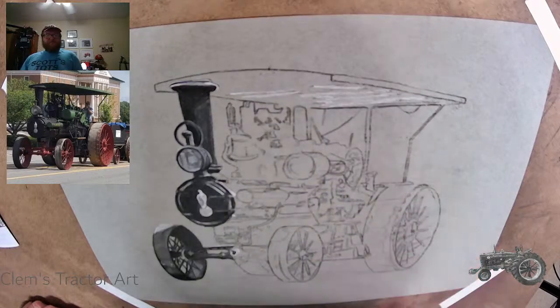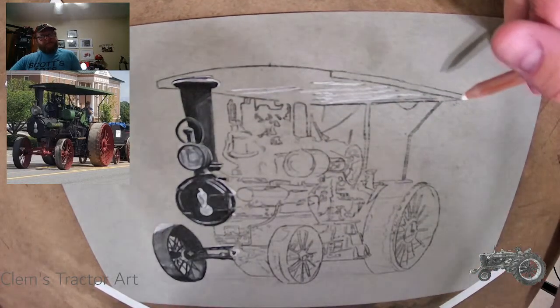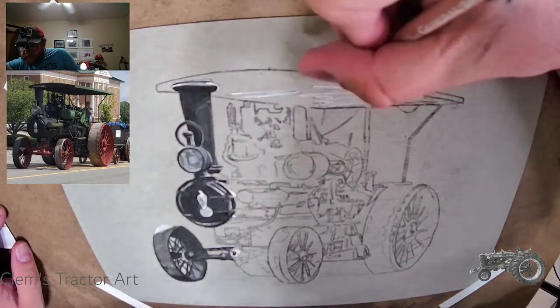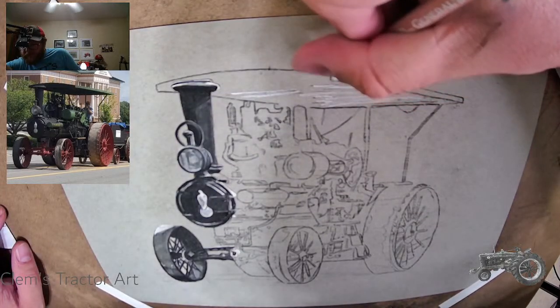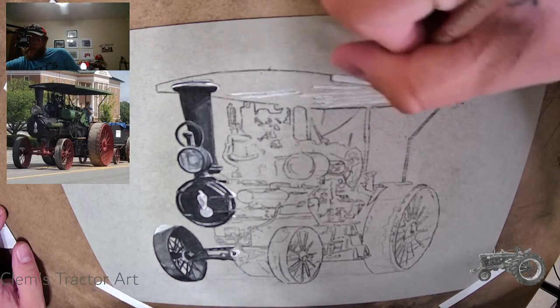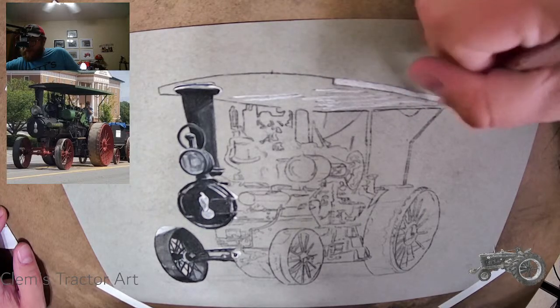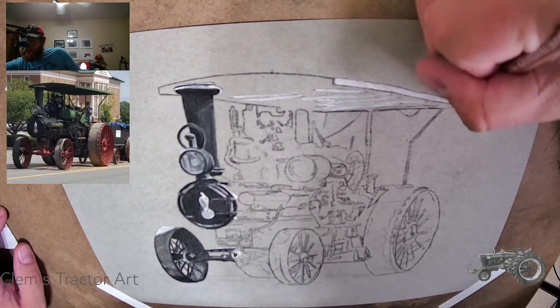Just like that. All right. And then the side of the canopy, it's a lot brighter than everything else, but it's not quite white. I'm going to put a layer of white down first, and then we'll shade it to light gray. Maybe keep it a little bit lighter than it is in the picture.